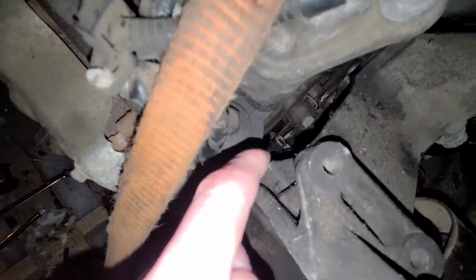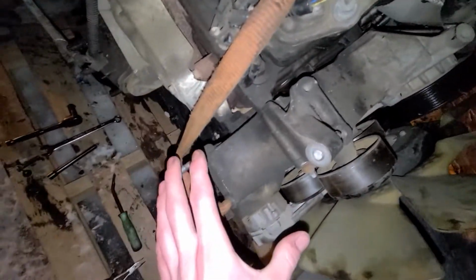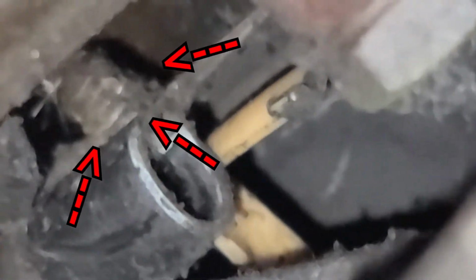But he ended up just yanking. I was able to squeeze in there with my little tool and pry it off, thankfully. Yeah, if anyone's having trouble getting their little wiring harness off there, that would be why. The best place I accessed it from is right here. This is where the alternator sits. It was right up in there, and you can actually see the Christmas tree clip right there. That guy.